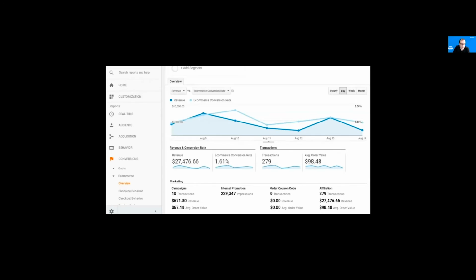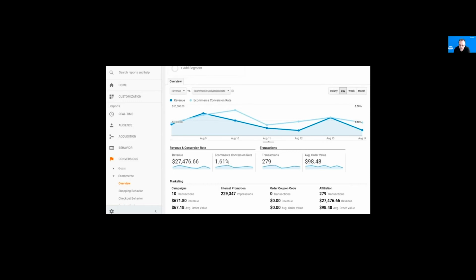So an example of what this looks like, you can see here, this is a standard view of Google Analytics, and we're comparing revenue versus your e-commerce conversion rate. Your conversion rate will basically be someone taken to your thank you page after completion. It also connects up with your revenue, so you know how much an order is. In this instance, it's about $100 per order. So you've had 280 transactions, and that works out to about $28,000, right? But your conversion rate there is only 1.6%. So out of all of the visitors that you've had, only 1.6% of them have converted.